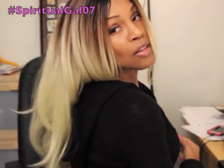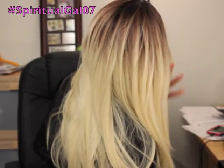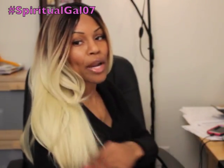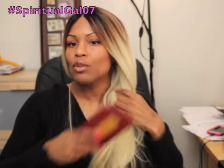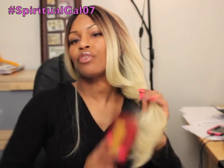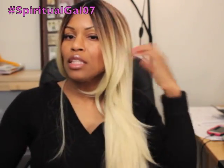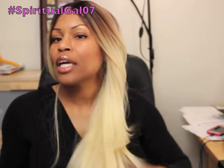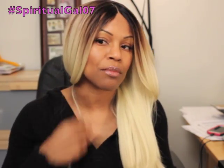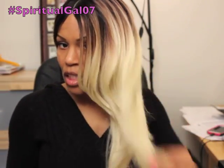She is very very full. I'm going to see if I can turn around so you can see her. I did an invisible part with her — this is my first time doing an invisible part and I know I'm going to have to practice because doing invisible parts is hard, but I did an okay job. That's what I did for the front. She is 18 inches in length and she has layers and I think she's really really fun.